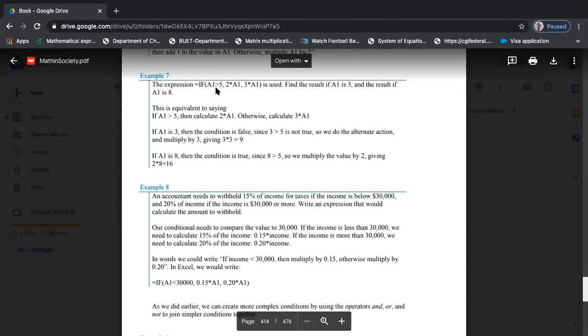If it's not greater than 5, I'll get 3 times that picked up number, whatever I pick up. So first of all, is the condition clear?